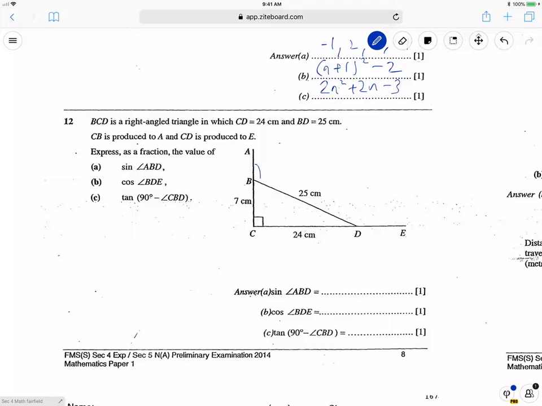So basically what you need to remember is that the sine is the same as the sine of the acute. If it's cosine, it becomes the negative of the cosine of the acute. Do you remember this rule? So all you have to do is find sine DBC. If you want to find sine ABD, it's the same as sine angle DBC.